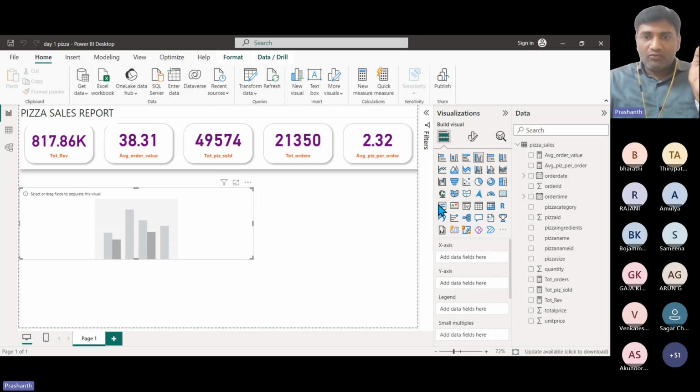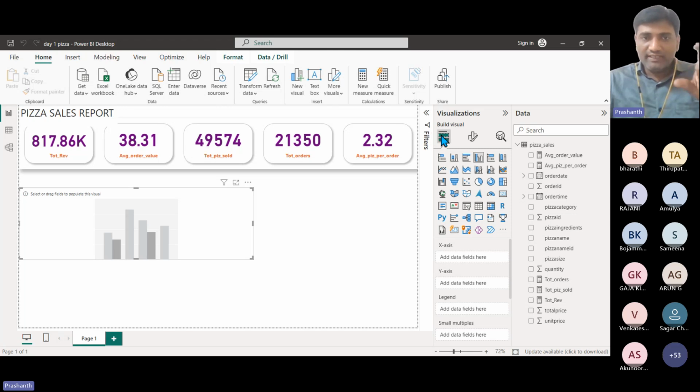Now this particular day name will be used in my graph on my x-axis to show the orders trend, like what are the total orders that took place on Thursday, what are the total orders that took place on Friday, etc. So I go with a day name. Now the thing is, Thursday is a complete full name.